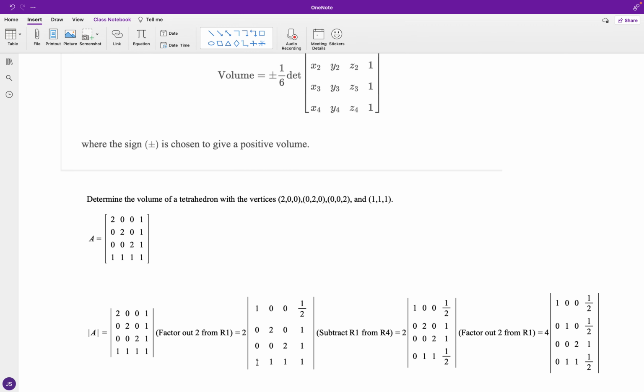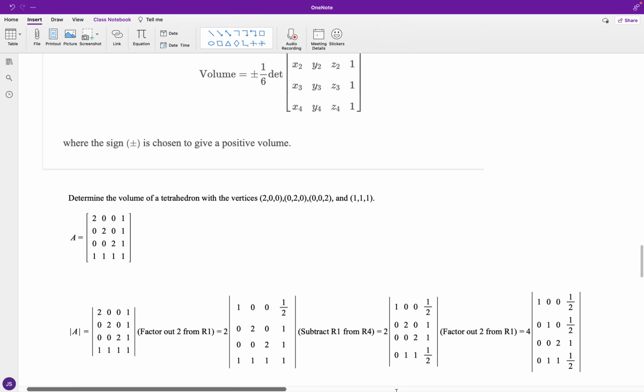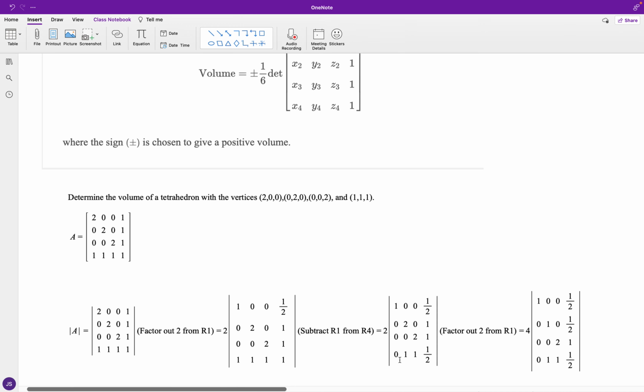And notice in the first column, I want to make the leading 1 in the bottom row a 0. I can do that by subtracting the first row elements from the last. So we have 2 in front, and the change is with the bottom: we have 0, followed by 1, followed by another 1, and 1 minus 1/2 leads to 1/2 on the bottom.